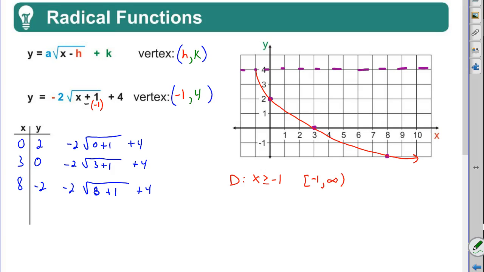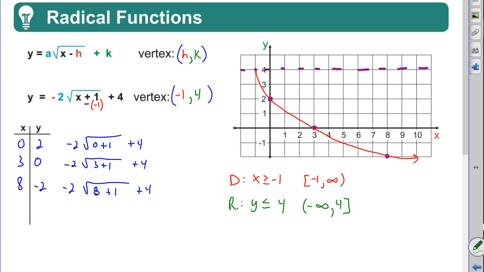How about the values of the range? Again, these are the y values. Our highest possible y value is 4, so it's going to be y less than or equal to 4. If you went interval form, this goes all the way down to -infinity. You always go smallest value first, up to a 4, and the 4 is included, so we use a bracket. I'm showing you both formats: the inequality format and the interval format.